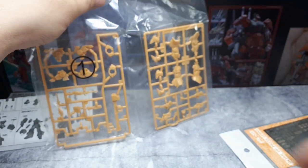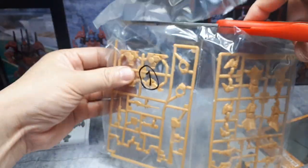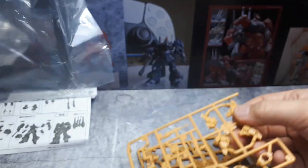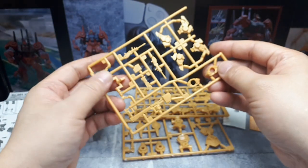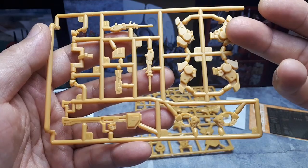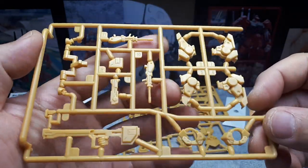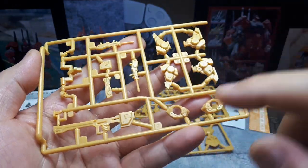So we have three runners. It's got this standardized resin kit kind of color to it, meaning like a tan color or dark cream color. They have other ones where they're clear red or green. But since I'm going to repaint this, it just doesn't matter. I think it'd be easier to paint an opaque plastic than a clear plastic, because the light's going to get through it. So, yeah, pretty nice details, as one would expect from Bandai.